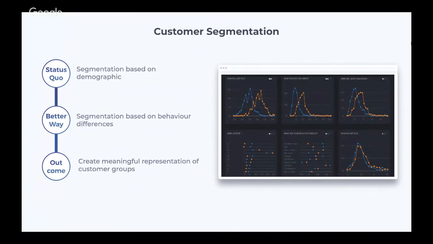If you think about customer segmentation, is it mass marketing or personalized marketing? It's always been a key obstacle to create meaningful segmentations that make sense for your product. The problem is that nowadays segmentation usually focuses on demographic features. But since the world becomes more connected and information is spread more widely, we believe that this approach is not really sufficient anymore. It can be that a business analyst from New York at the Wall Street has a lot in common with a hardware engineer from China. So for this reason, we think that behavior-based segmentation is much more helpful, and we are going to show you now how this would work in Graphext.